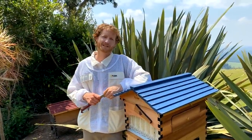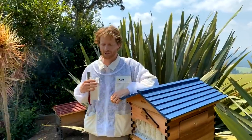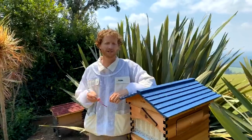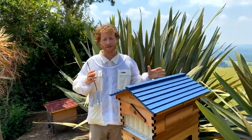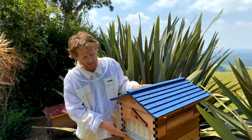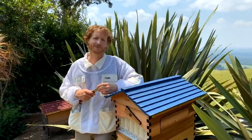Certainly it can annoy the bees, especially if you're doing it on grey, rainy or windy days. They won't like that. So you want to be careful of chilling your brood, and that relates to the previous question. You wouldn't be inspecting your brood in the winter time. Now, you want to make sure they have enough stores prior to winter. If you don't, you should feed them, and then you basically want to leave them be.